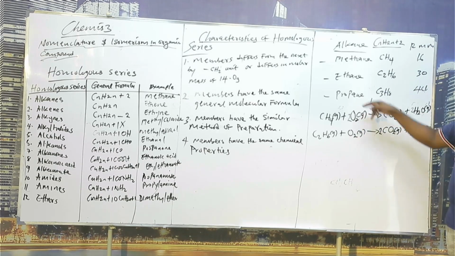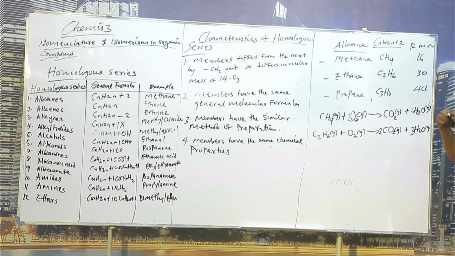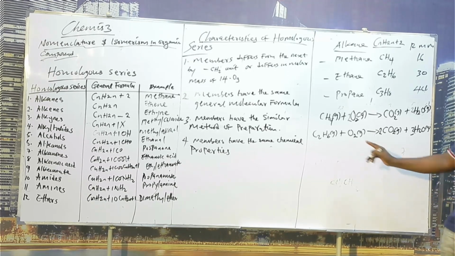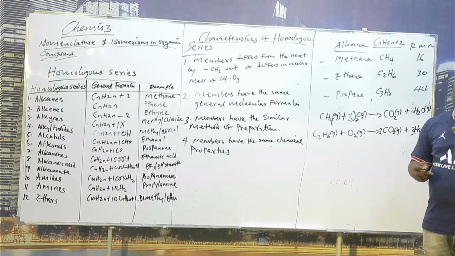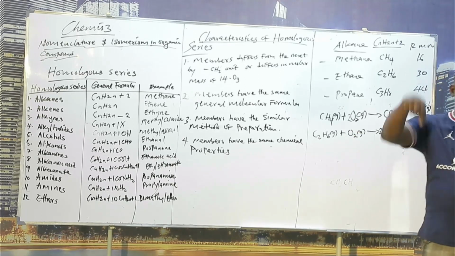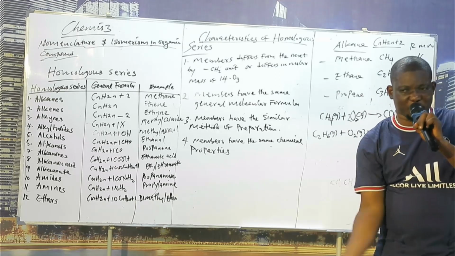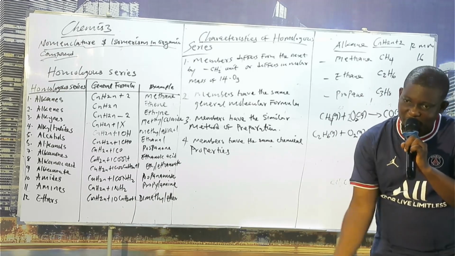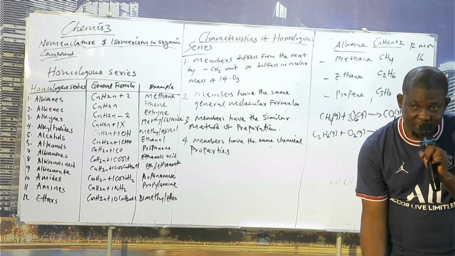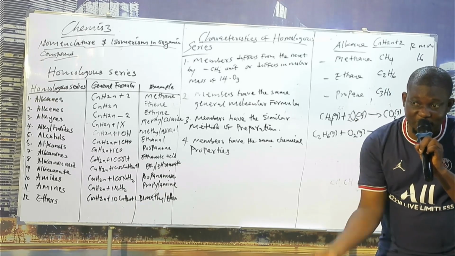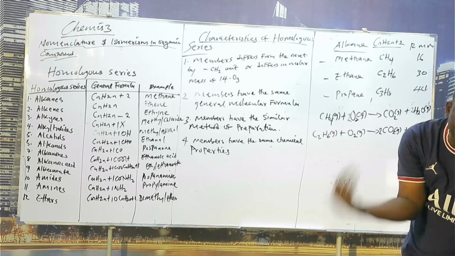That is why I'm coming back to O to balance it last, because it is very difficult to start balancing an atom that appears too many times in a chemical reaction. But now that I've balanced the remaining species, I can come back for oxygen. Now, how many O? 7. Ask yourself, what number will be here? If you times it by 2, you have 7. There is a number you can use as a fraction. You can even use it as 7 over 2. You can use it as 3.5.